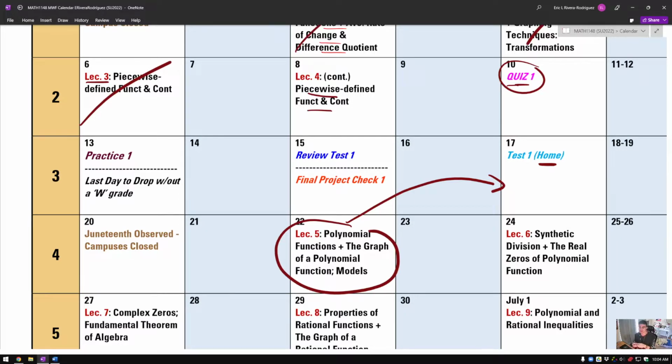You are going to access the test on that day, work on it, and then submit it. Okay, so you have more than 2 hours to work with that test. You will have the whole day to work on that test, and it is an open book test. So that's what we're going to do in the coming weeks. I'm going to send an announcement with all those details so you don't miss anything.